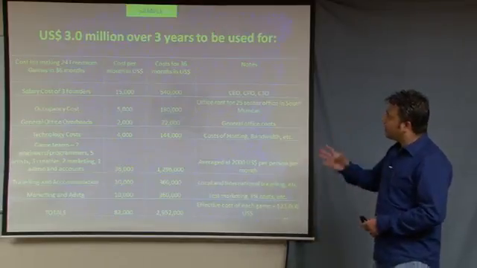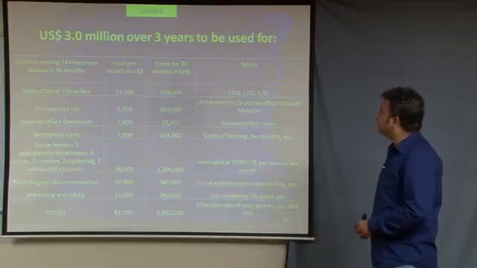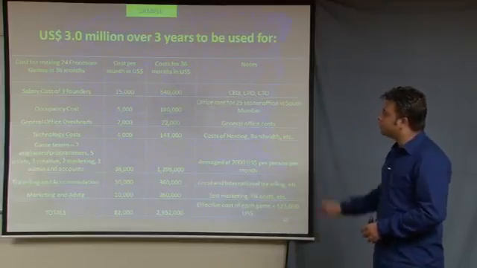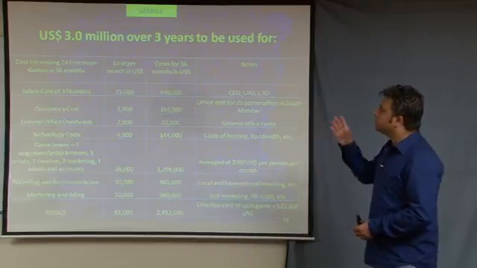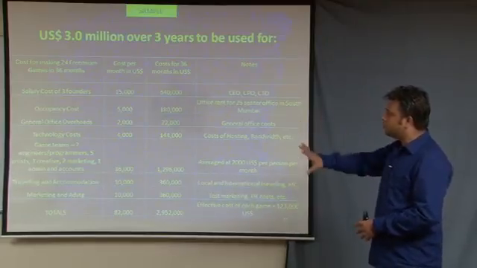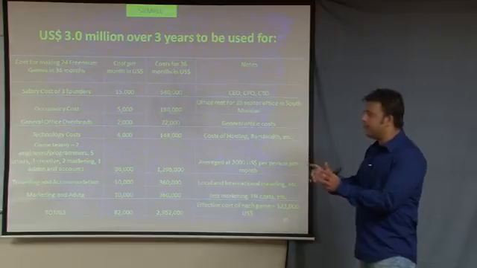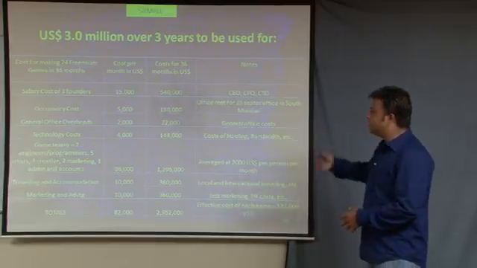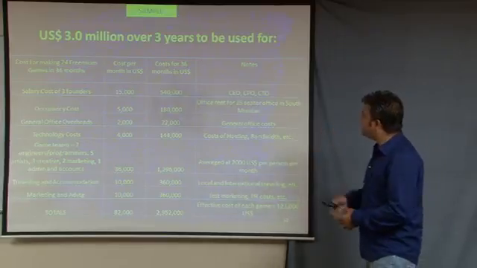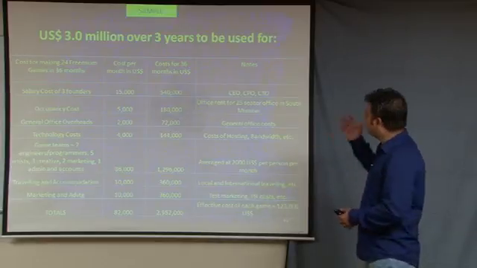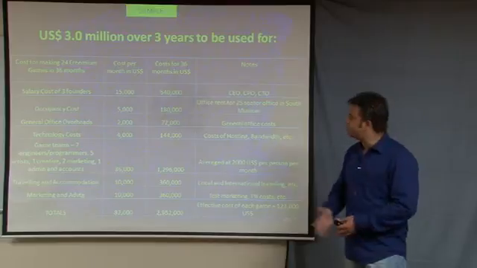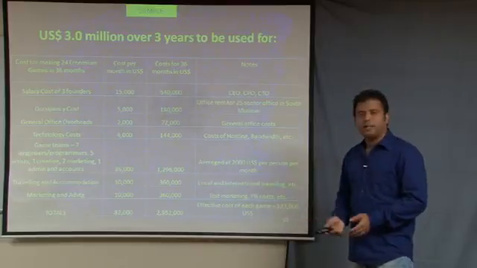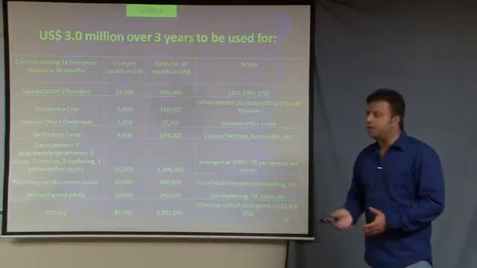Now, how do they plan to spend the $3 million over 3 years? So where would they use each of these? So first is the salary cost of 3 founders. So the entire startup has been planned by 3 people. So they've designated themselves as CEO, Chief Executive Officer, Chief Product or Process Officer, and the Chief Technology Officer. So their salary per month is $15,000 each.